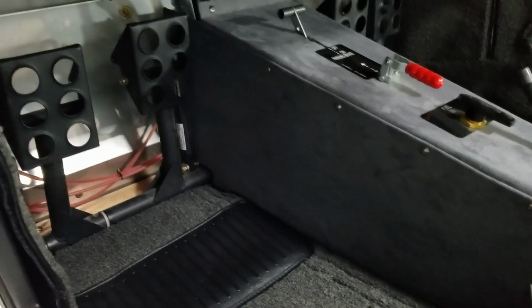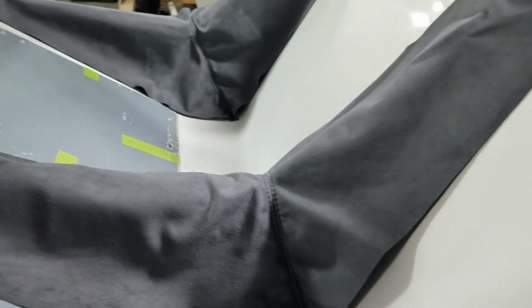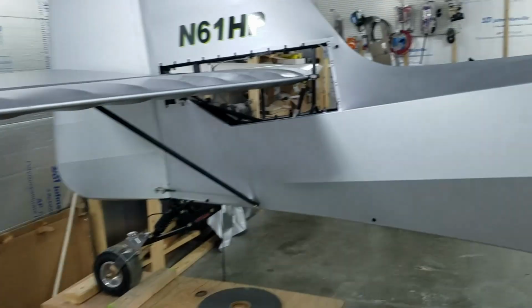I've got to get the seat covered. This seat part has to be covered on the top, and then all the humps get covered here, and then your seat cushions will mount on there between those. So we're getting along. Let's see, I've been working on the inspection covers also.